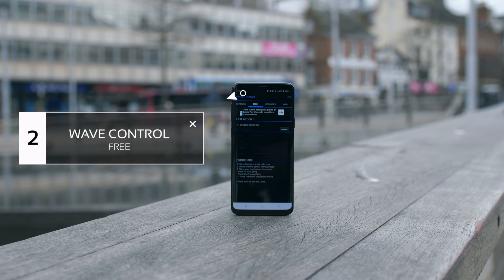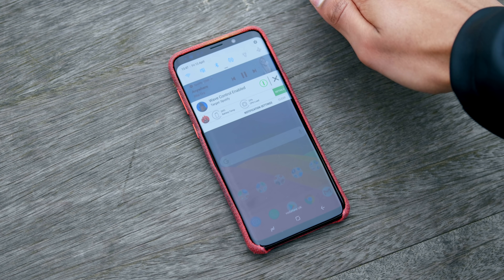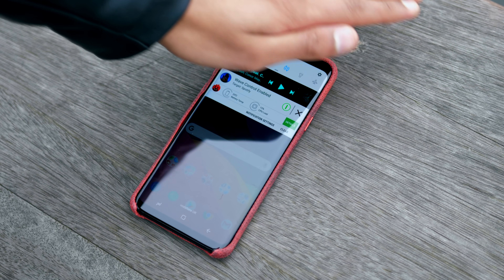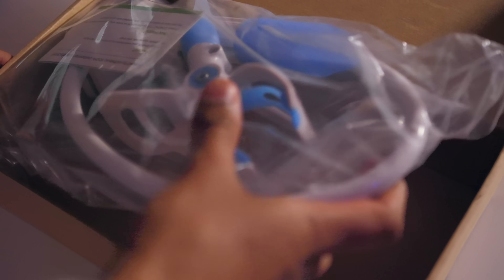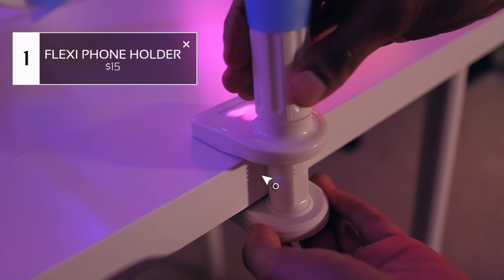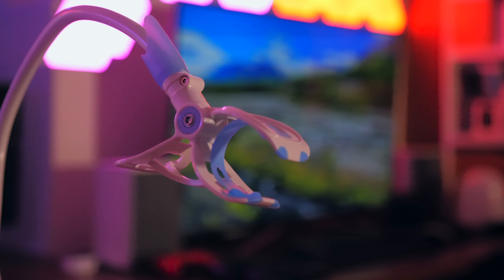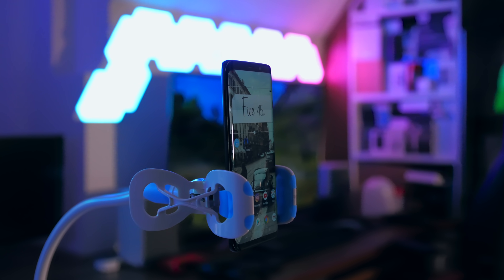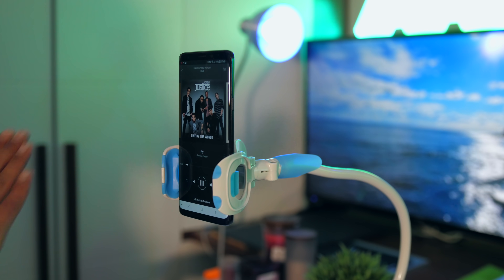Quite possibly what you came to this video for: wave control. Once you've downloaded the app and turned it on, you can essentially control your smartphone using air gestures. This is the best implementation of it I've seen — it works over 95% of the time, providing you get your hand at the right height above the phone, which is something you get used to. You can use a number of different air gestures to control a number of different things, everything from your media player of choice to your phone book. The next hack ties into this: by the company Avantri, there's a nifty cell phone holder you screw in to lock onto a desk, wardrobe, shelf, or anything like that. It has a flexible neck which is very rigid and holds exactly where you left it. You clip your smartphone in and it opens up a world of flexibility — use your phone while in bed, watch movies from further away, adjust the angle and height. It's a little bit wobbly when you touch the screen, but this is where the gestures come in. Pretty neat solution.